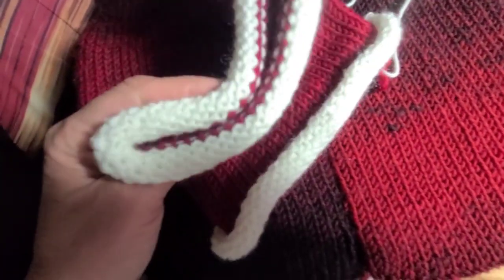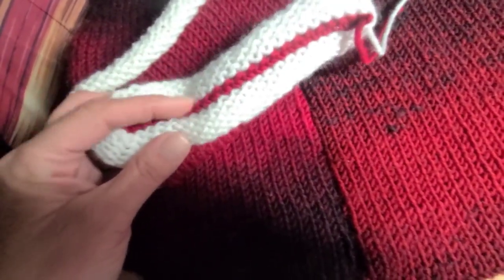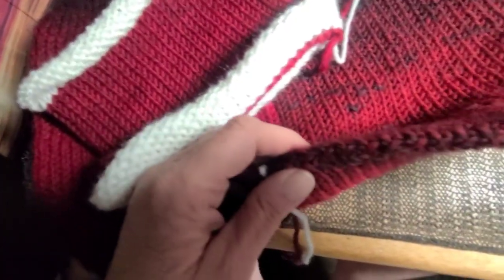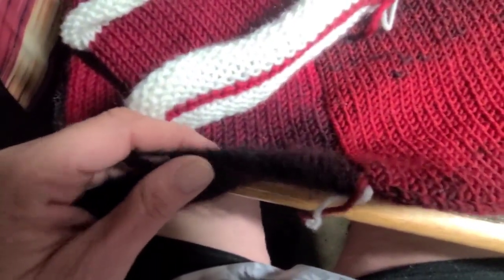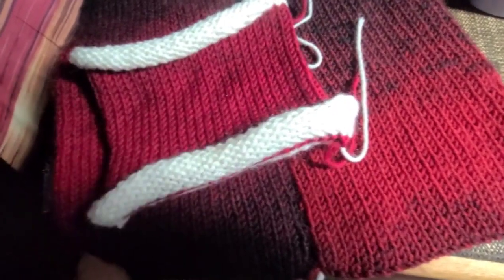I just have to stitch this one up, which is a crochet stitch, which I showed some of at the beginning of the video, how we stitched all this up. I still have some ends to weave in. And then let's see what the pocket shawl is going to look like.